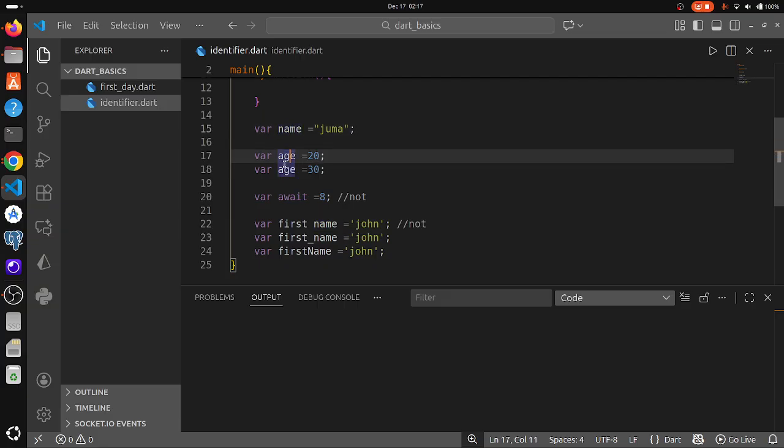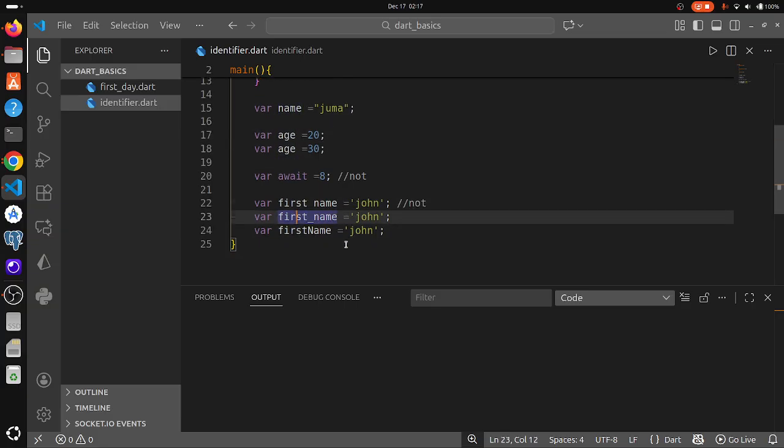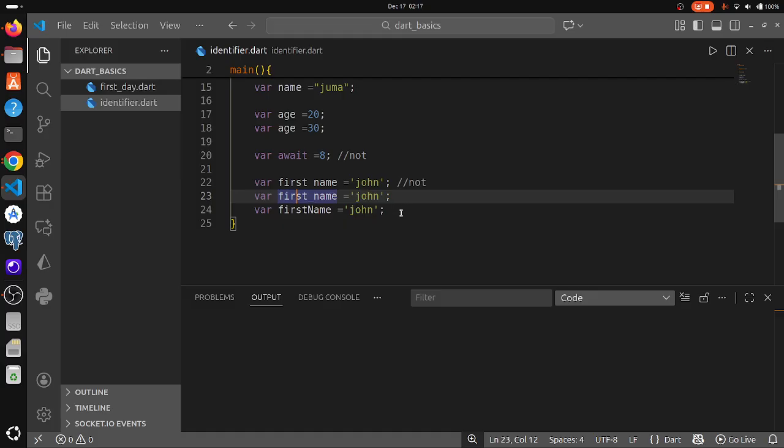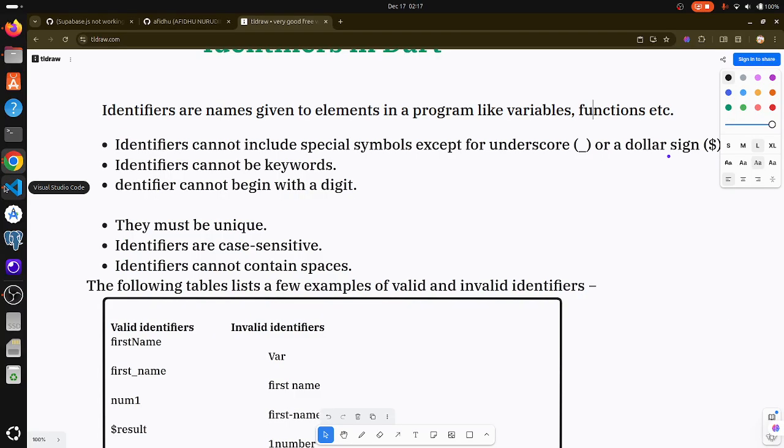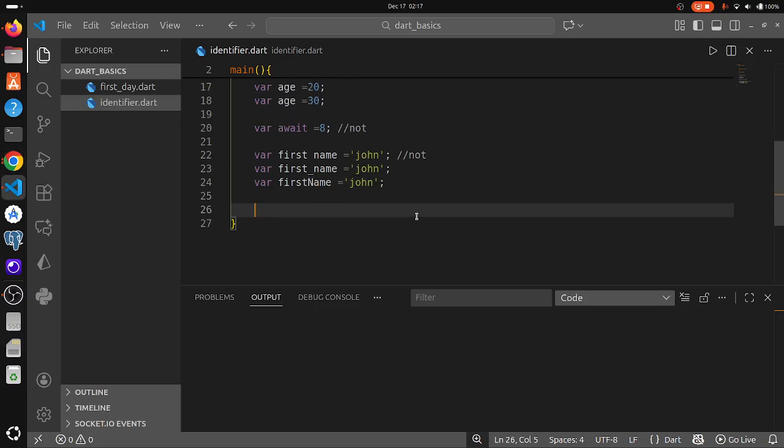So those are identifiers. Also we have said, as another example, that an identifier cannot start with a digit. So you cannot start to write an identifier like this one, 1, then num equal to maybe 1. That programming language will give you an error when you write this identifier. So now we have got the concept of what an identifier is, and you get the concept of how to write an identifier in a clear way.